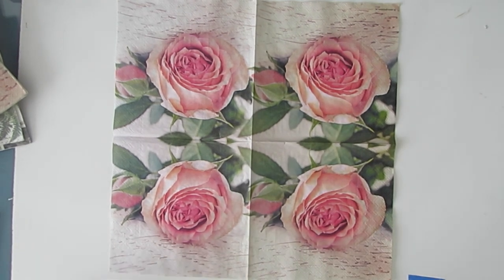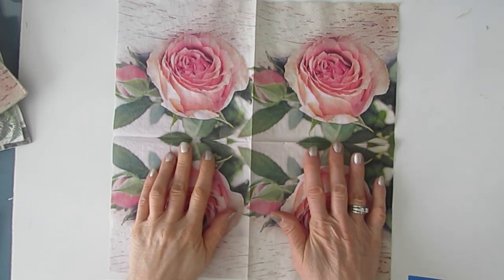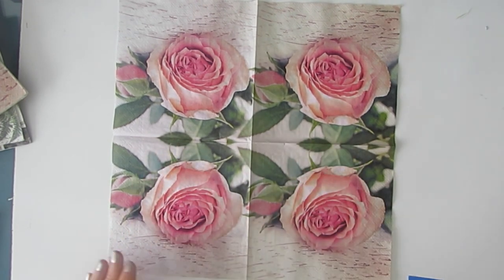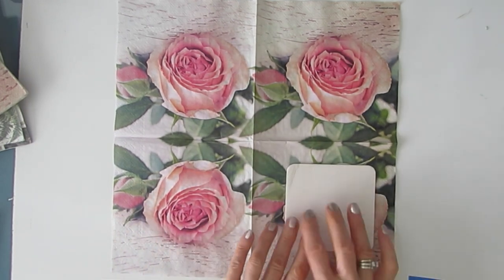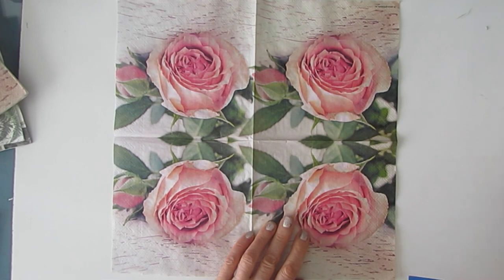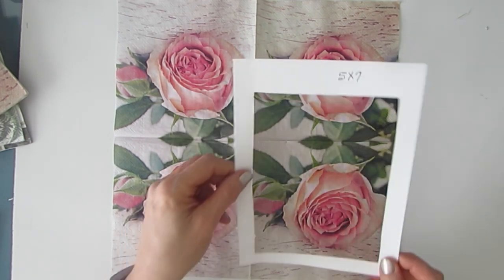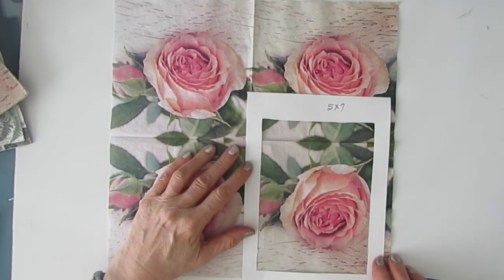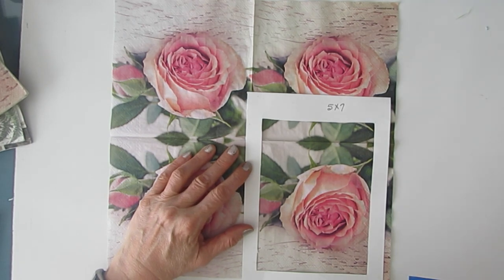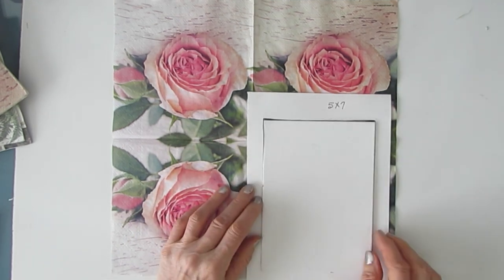So this lovely napkin is called Mary, and look at these roses. They're beautiful, and look, you can see the scale of them. In fact, this is roughly 4x4, so it fits on these paper coasters. So let's just look at some possibilities. I'm going to get my window templates out. So we could have that on there. So this would be nice on a 5x7. And remember, we have canvas boards that are that size.